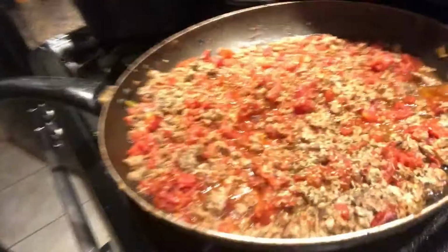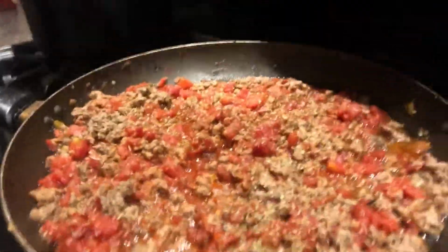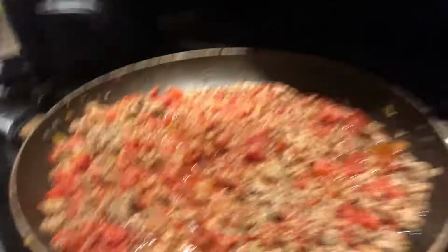So what we're going to do, or what I already did, because I cheated, I took the ground beef, or in this case, it's actually ground turkey, because I thought I had ground beef, so you got to improvise a little bit. And you brown it up in the pan, a little bit of olive oil until the pink is gone. So whatever ground meat you decide to use, you could use veal, pork, chicken. I used turkey just because that's what I had. I was going to use some really good beef.